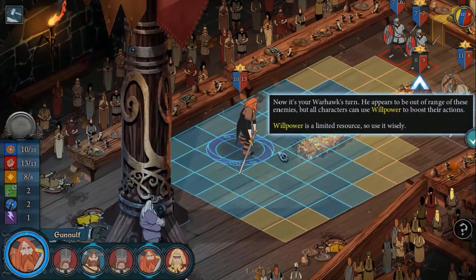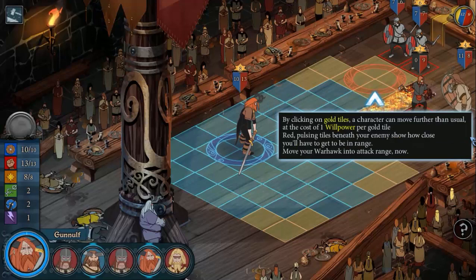Now it's your warhawk's turn. He appears to be out of range of these enemies, but all characters can use willpower to boost their actions. Willpower is a limited resource, so use it wisely. By clicking on gold tiles, a character can move further than usual at the cost of 1 willpower per gold tile. Red pulsing tiles beneath your enemy show how close you'll have to get to be in range. Move your warhawk into attack range now.